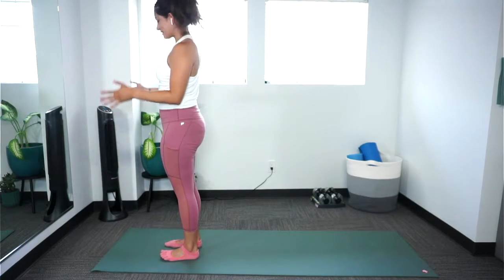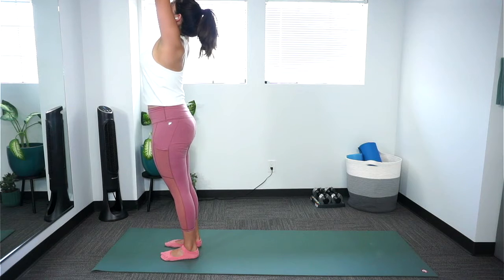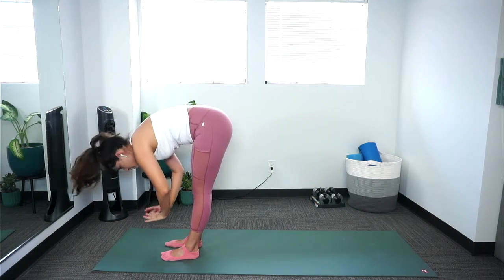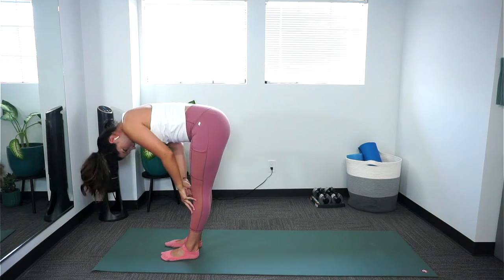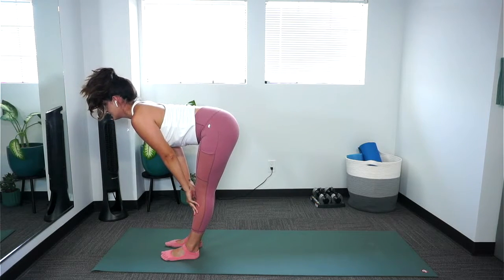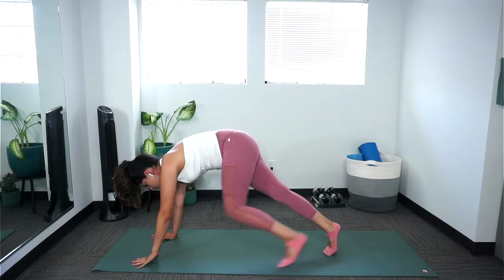Two more sequences. Hands down by your sides. Inhale, arms out. Hands together. Exhale, press the hips back. Reach the hands on the floor. Forward fold, hands on the shins, lengthen the back. Look to the floor or look forward. Bend the knees, hands on the floor. Walk or step or jump.